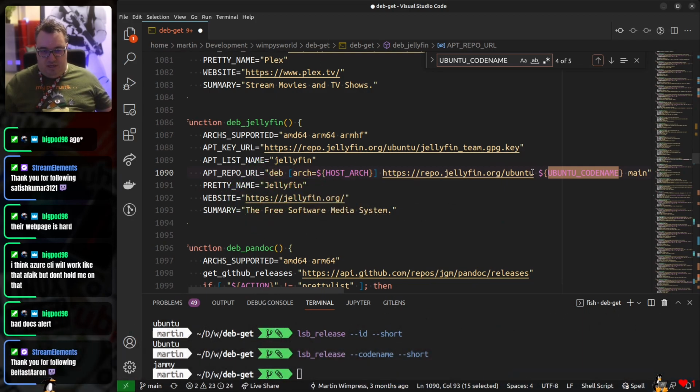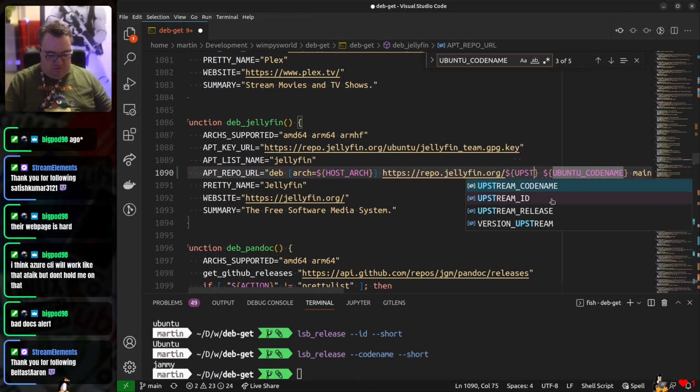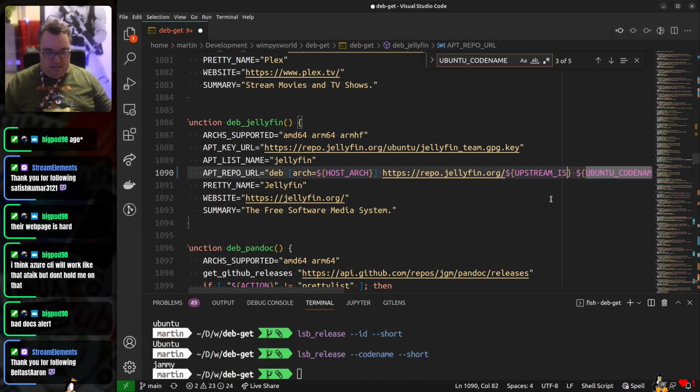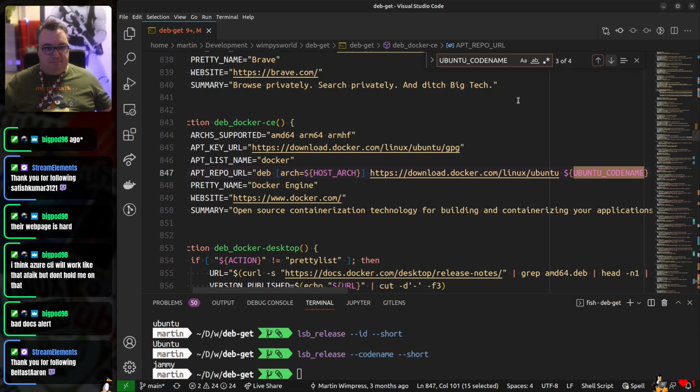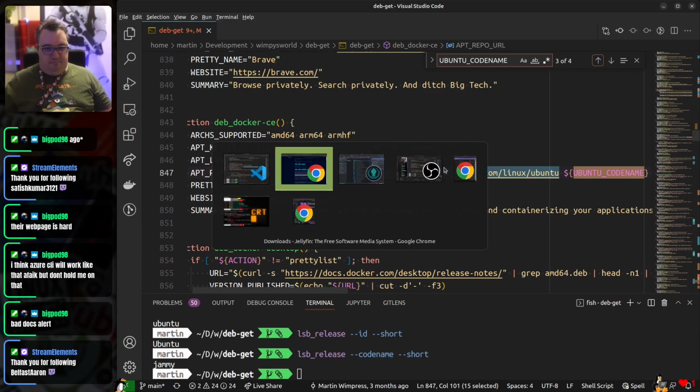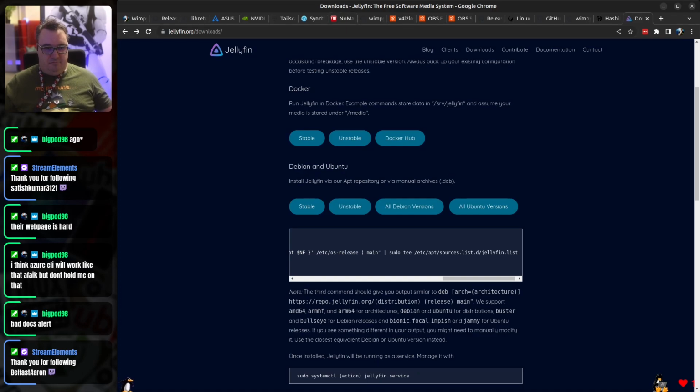So this should be the same. This should be upstream ID, and then upstream code name. And that should now work with Debian and Ubuntu. What's next? Docker CE.